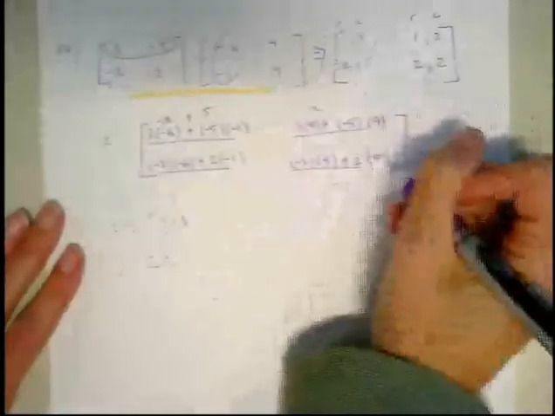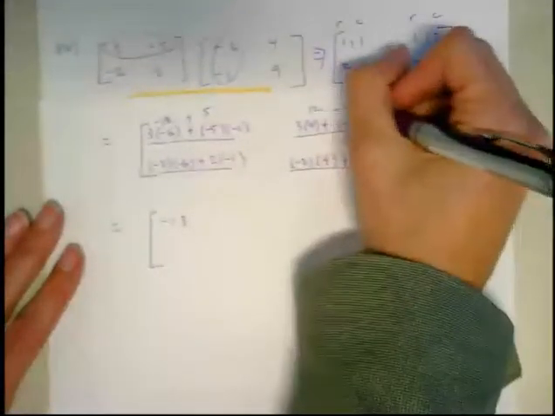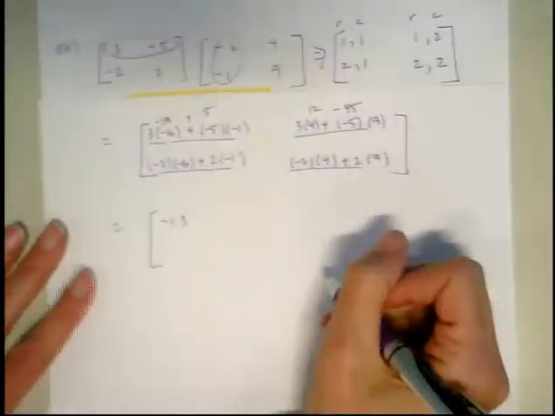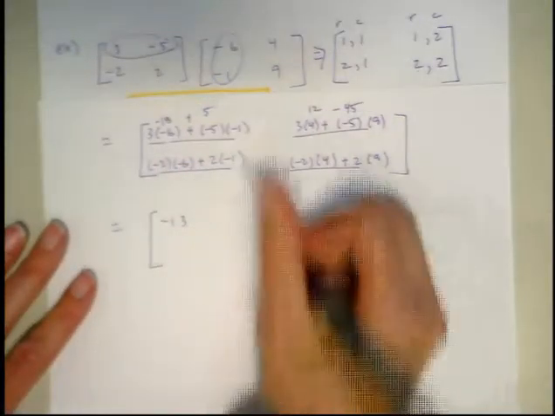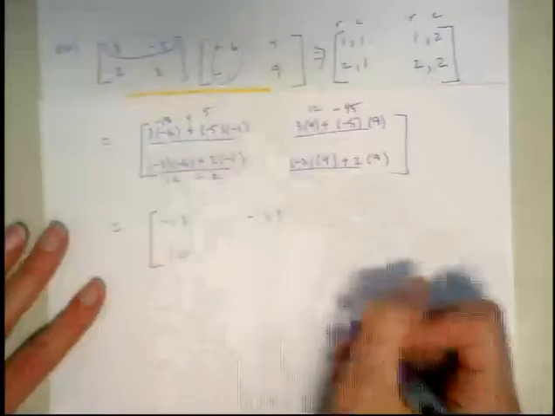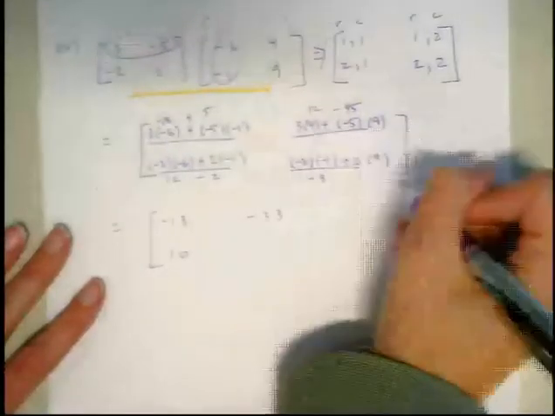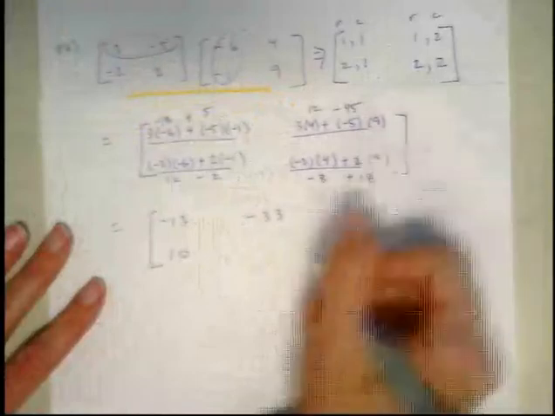Whew, okay, just a lot of work. So this is, let's see, negative 18 plus 5. It's going to be negative 13. And then this is 12 minus 45. So 12 minus 45 is negative 33. Then I get 12 minus 2. Okay, that one's easy. That one's going to be a 10. And then over here I get negative 8 plus 18. That one's also 10. So this is my resulting matrix.